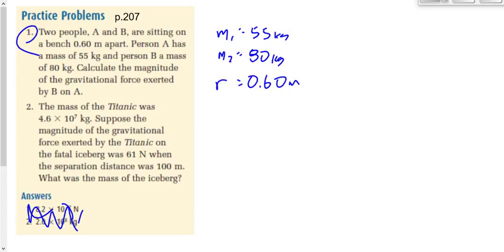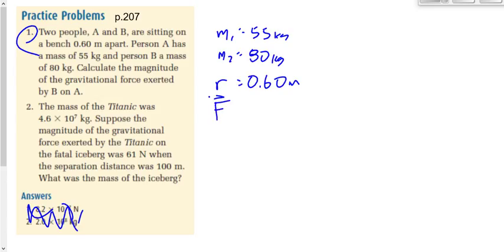Let's not say radius, because radius infers a circle. We have two people sitting on a bench here. There's nobody orbiting around the other person. There's no circle here at all. There's just a distance between two people. Now, that R could be a radius. The Earth, for a distance away from the sun, that's a radius, because that's how far the Earth is away from the sun as it orbits around. But it's not necessarily a radius.